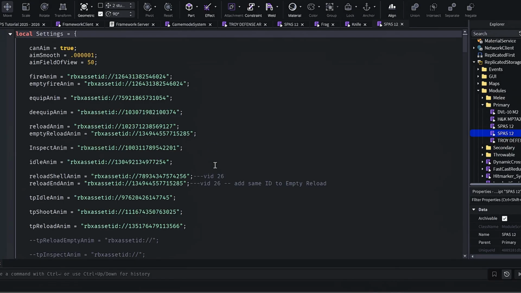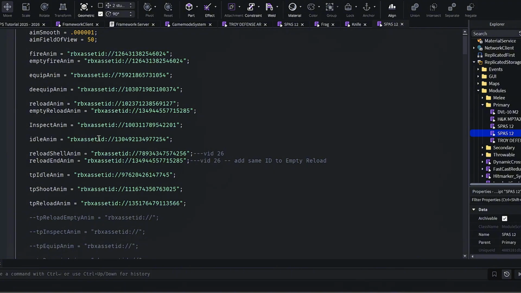By the way, the IDs I use here will not work for you because, obviously, animations are private to your account. So all you have to do to fix this, and this will work for every gun except grenade and the shotgun because they have special animations, and if you want to do those, watch my actual tutorial on grenades or shotguns, is go to one of your other view models.